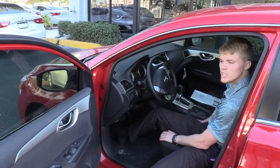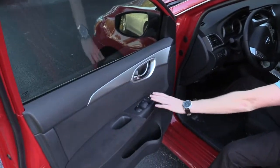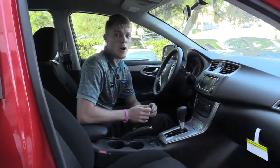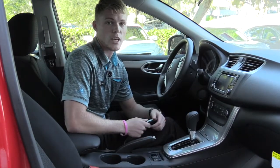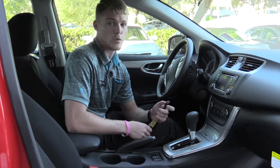On the interior of this Nissan Sentra SR, you gain a lot of things. One of them is going to be this beautiful finish on the doors, as well as your power windows, power door locks, and auto one down. Another awesome feature about the Nissan intelligent key would have to be the push button start. You hold your foot on the brake and you push that power button to actually acknowledge the engine. There's also a beautiful 5-inch color display for you to look at your radio.